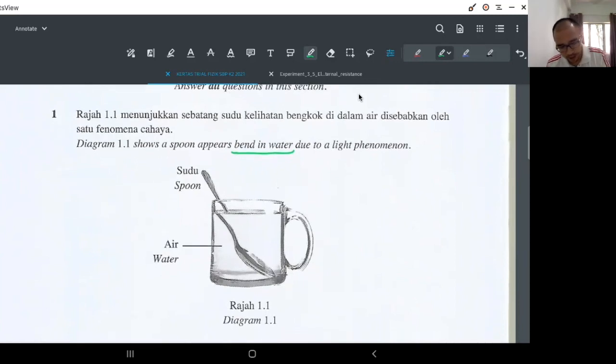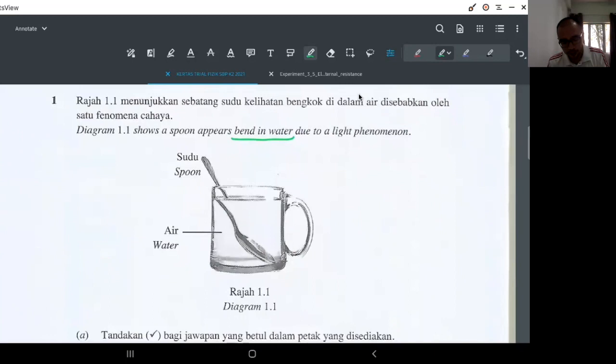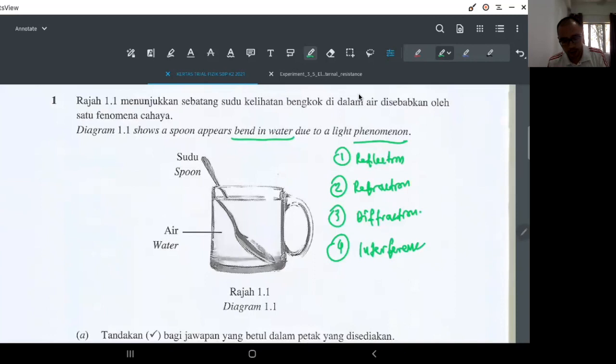You know what? Let me write here. Light phenomenon: 1, reflection; 2, refraction. Not just light, it's also a wave phenomenon. 3, diffraction. 4th one is interference. And the 5th and the special one is total internal reflection. Total internal reflection is very specific, only light. It only happens to light.